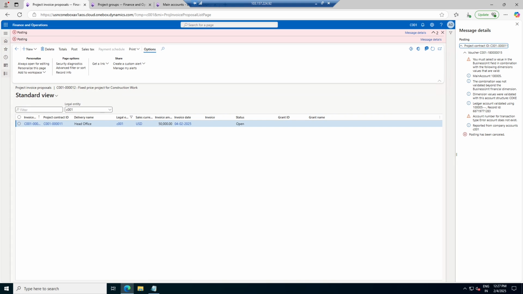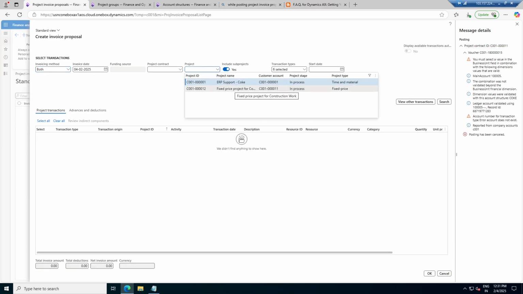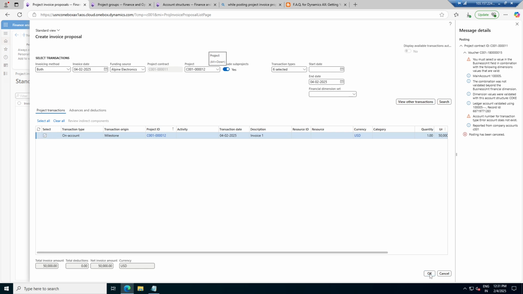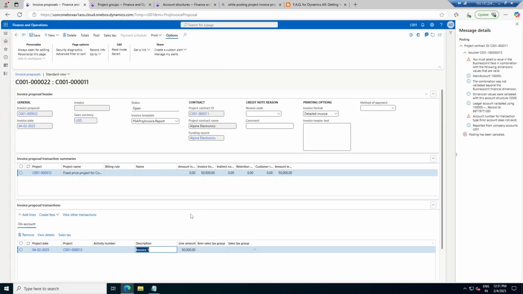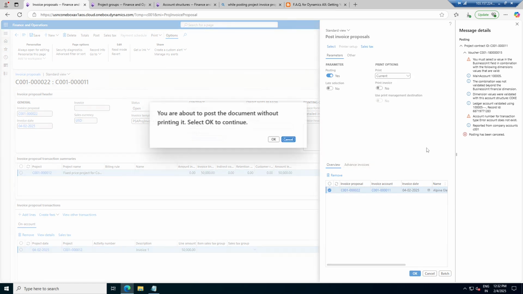Let me check. So I have checked, okay, and what I did is I tried to recreate this particular invoice proposal because I had updated the values after the proposal was created. Let me check if this time it is giving the same error or not. Okay, let's try the post button. Select this one and let's go for the OK button.